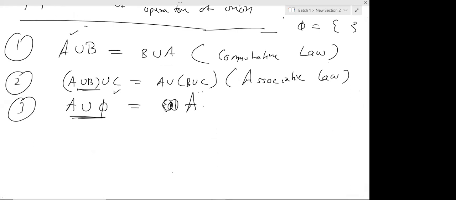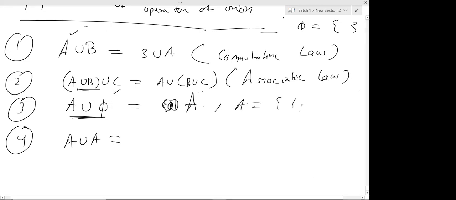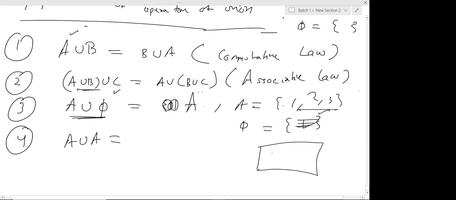Arsalan, clear? Why are we getting A? All right, note down. The fourth one is A union A. Okay, Abdul, this one once again. See, suppose A is 1, 2, 3, and phi has no elements. This is the null set. Union means put all the elements from here and here in one box. In set A we have 1, 2, and 3. You check the phi set, there is nothing, so you put nothing here. You put all the numbers in a single box, so the numbers are 1, 2, and 3. But set A has 1, 2, 3, so you are getting A back, right? Union is adding. So if you add nothing to A, you will still get A, right? Abdul?